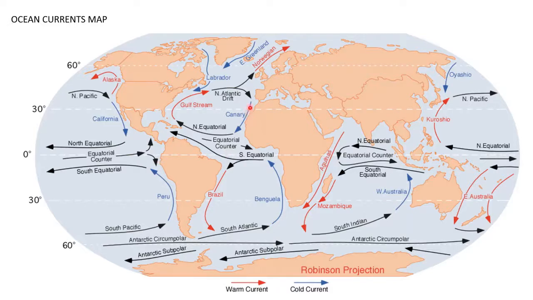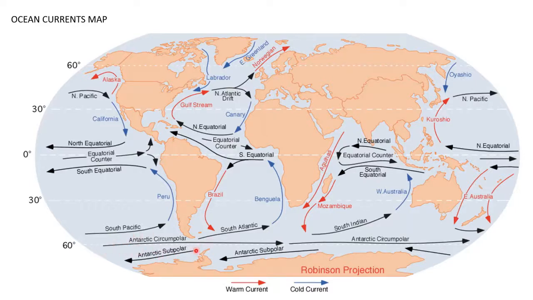In the northern Atlantic Ocean, the Canary current is the eastern boundary current, while Benguela current is the eastern boundary current in the southern Atlantic. And in Indian Ocean, the West Australian current is the eastern boundary current. Now, there is another very important current, the Antarctic Circumpolar current.